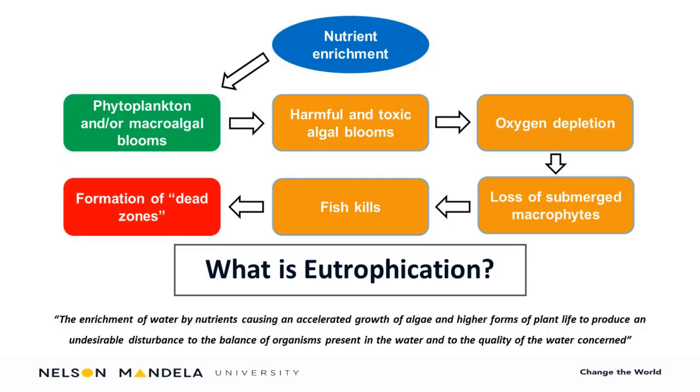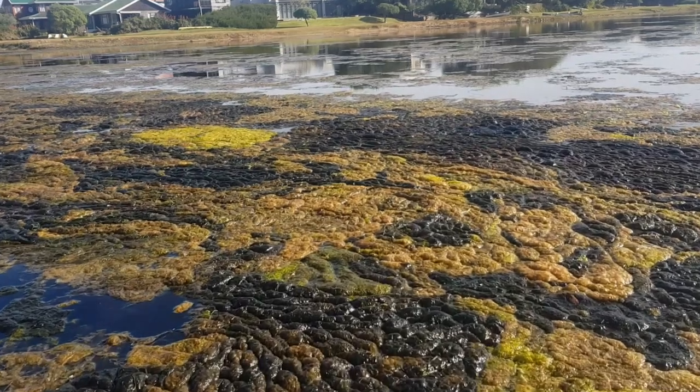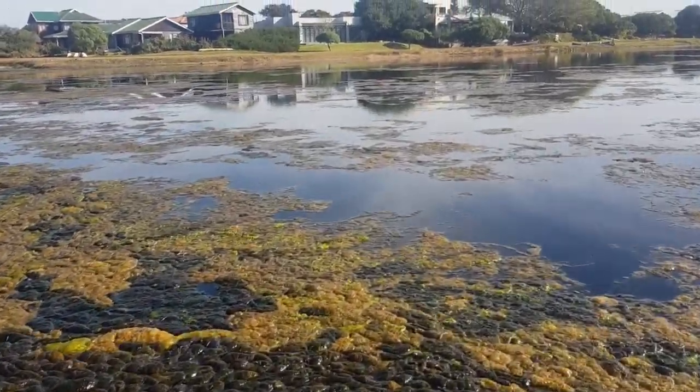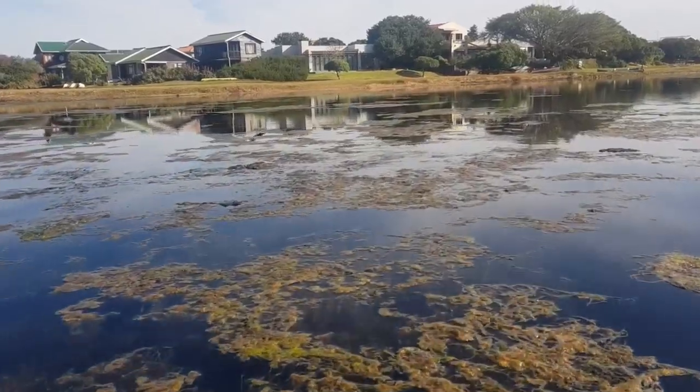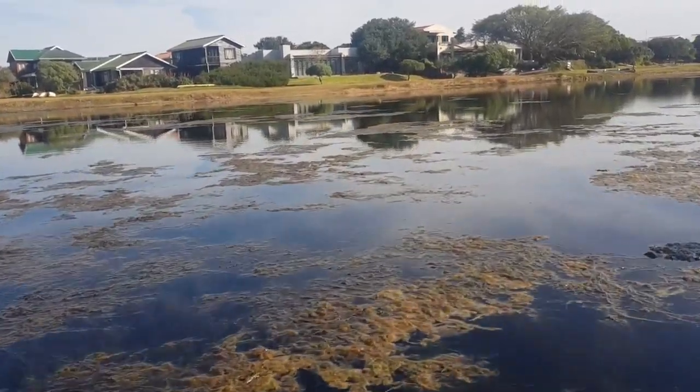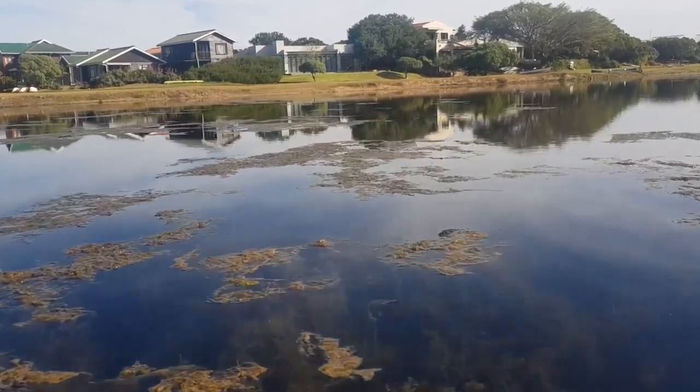One of the most pressing issues in terms of our water quality is the overload of nutrients into our estuaries and rivers, and this ultimately causes eutrophication. Eutrophication is basically an oversupply of anthropogenic, so human-based, nutrient pollution, and those nutrients ultimately cause excessive growth of primary producers, such as macroalgae and phytoplankton. When this happens, the entire ecosystem shifts and you can get undesirable disturbances to the ecosystem food web and its structure.